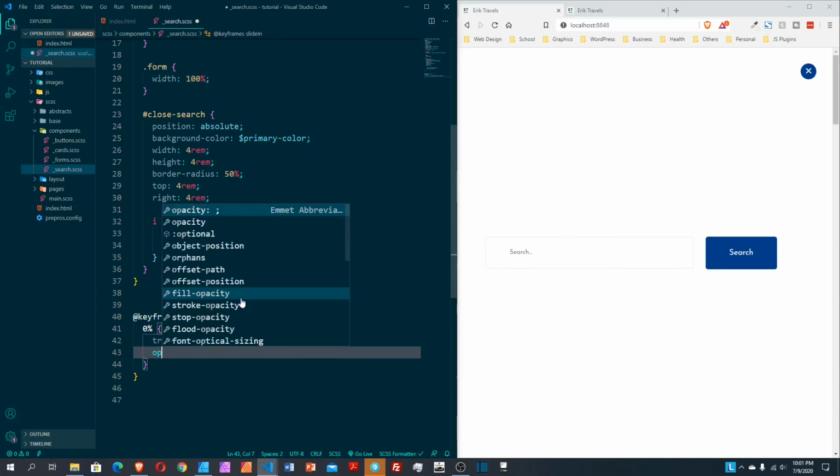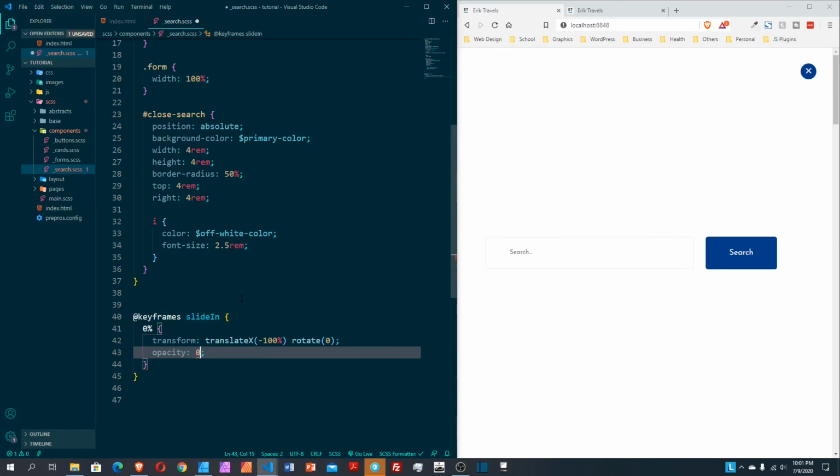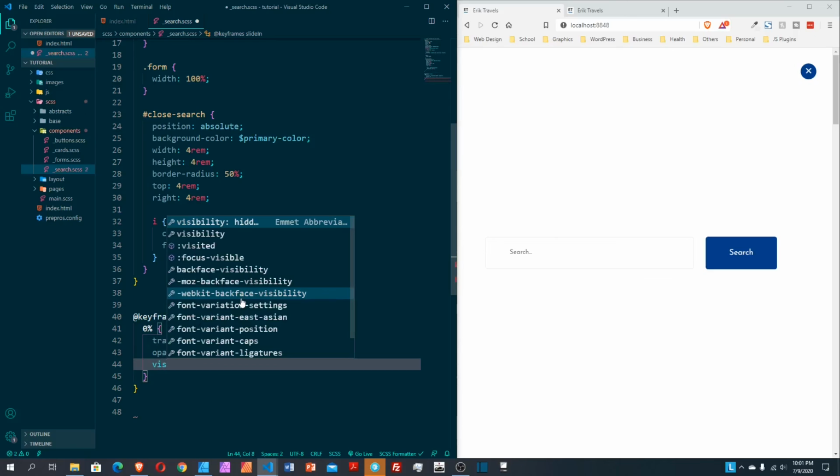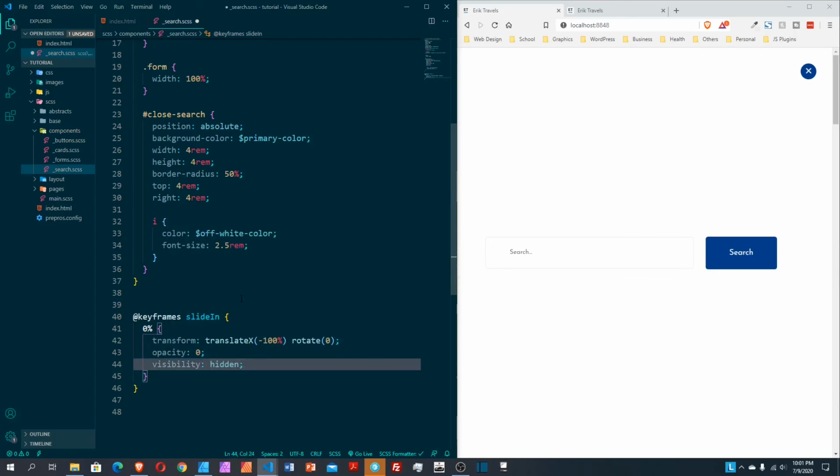And then the opacity to be 0 and visibility to be hidden. So what's happening is by 0 will be out right here. It'll be out of the way at 0%.